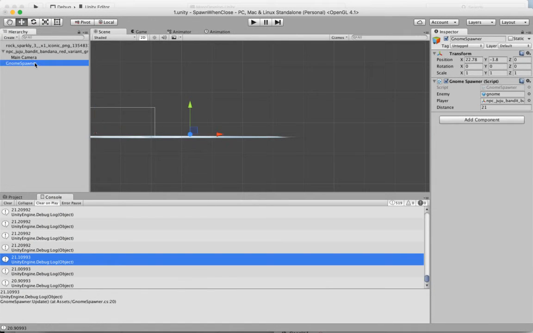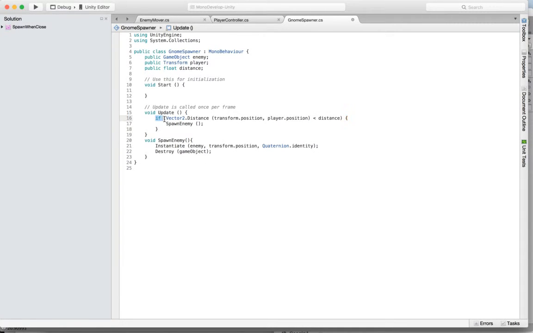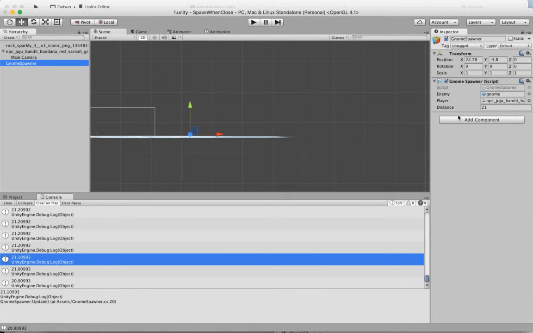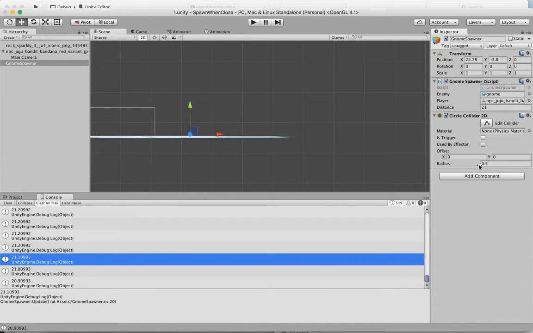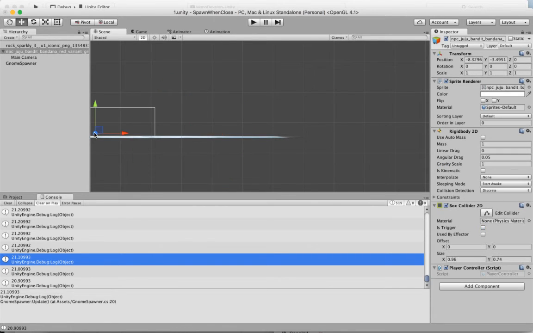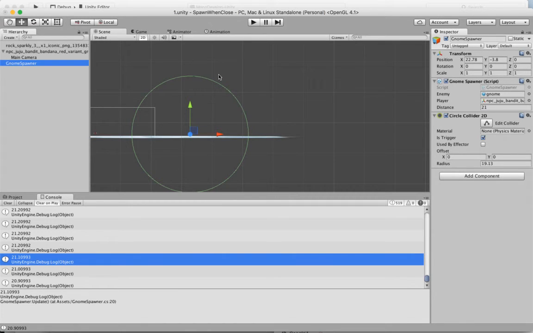The other way to do it is, instead of all this crazy scripting that we have going on, checking this distance, we could put on our empty game object a circle collider and make it a trigger, and then we could change the radius of it like this. And so we could say whenever our Jujubee gets in here, then it would trigger it to turn on, or it could be a bigger radius like this. You just have to find the distance, and then whenever this Jujubee collides with this trigger, then we spawn it.